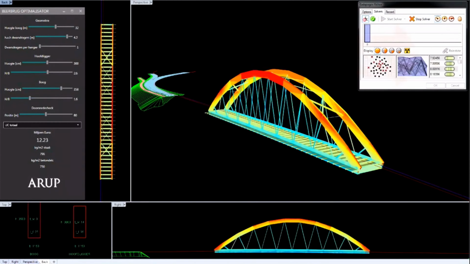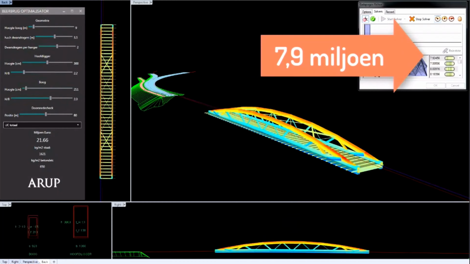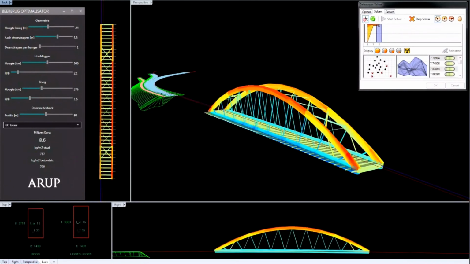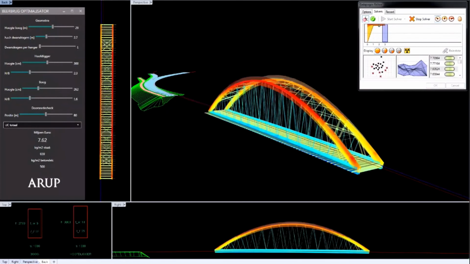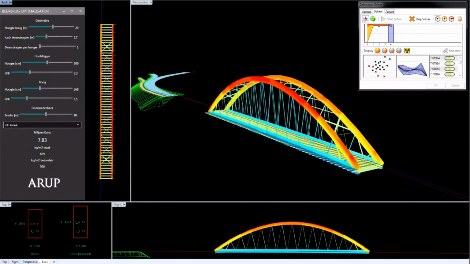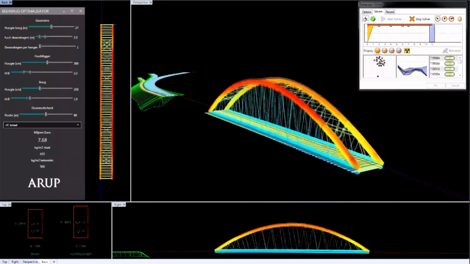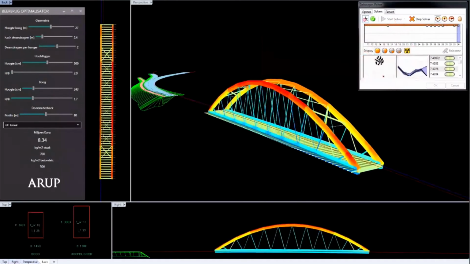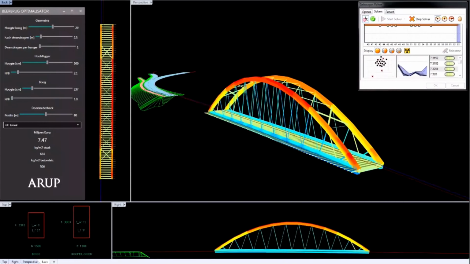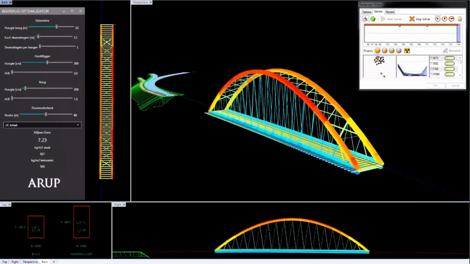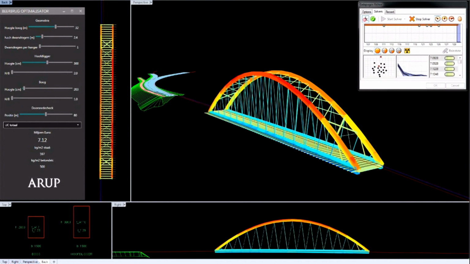As you can see, hopefully, on the left there's the price of the bridge in millions of euros. And this tool is optimizing the bridge. It's optimizing the cross-section properties. It's optimizing the amount of wind bracing, all the dimensions to come up with the best and cheapest solution. So as you can see, the price is being reduced. And eventually, this is the design.